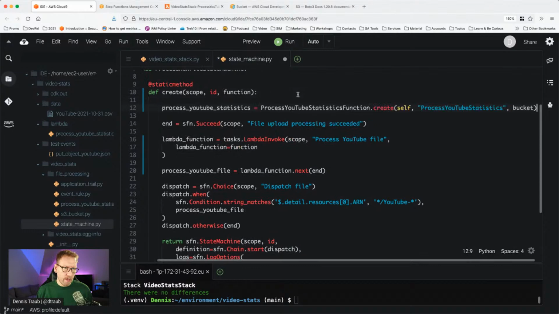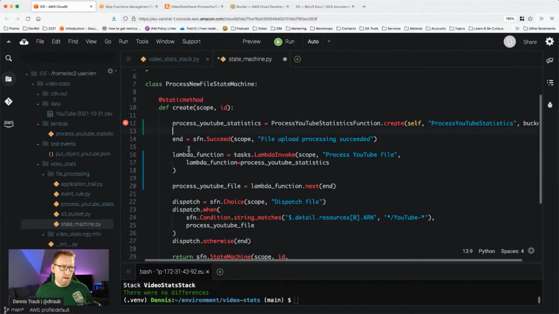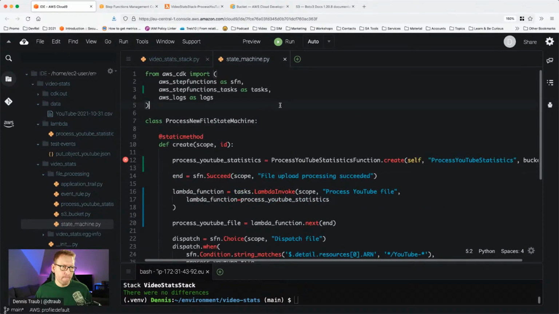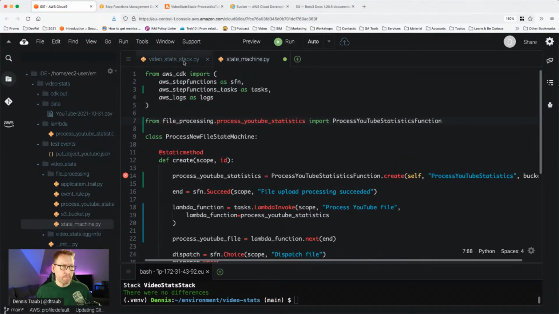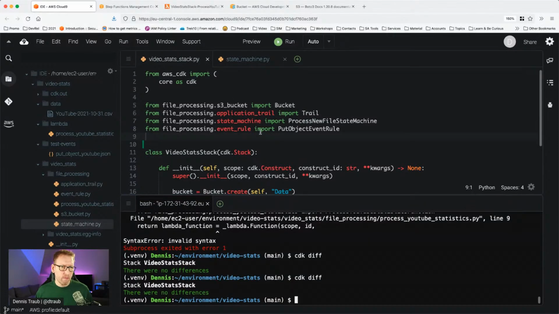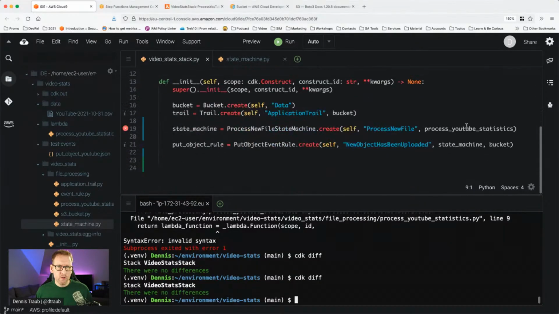All right, so we have process YouTube statistics. We're going to remove the parameter. Process YouTube statistics. Add it here. And that means we need to import it. And see if everything still works. Let me see. The state machine.